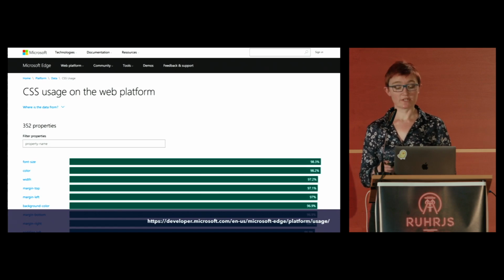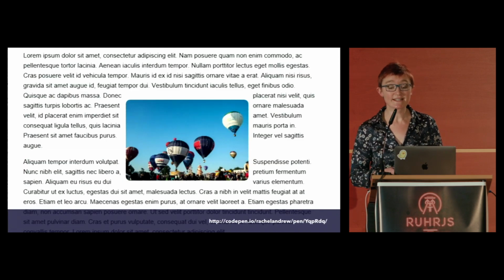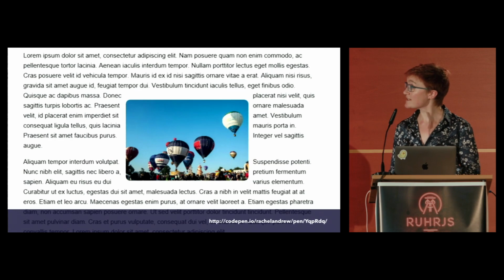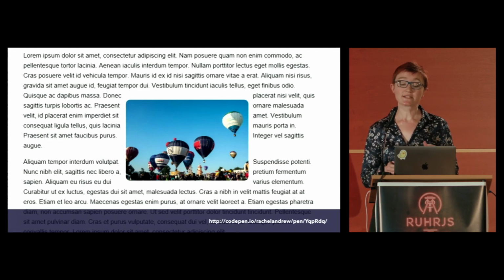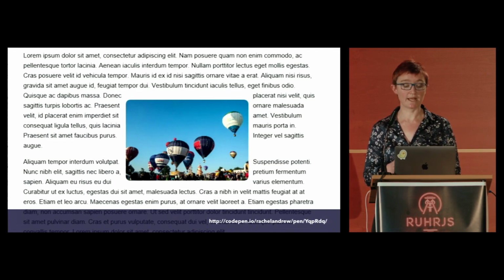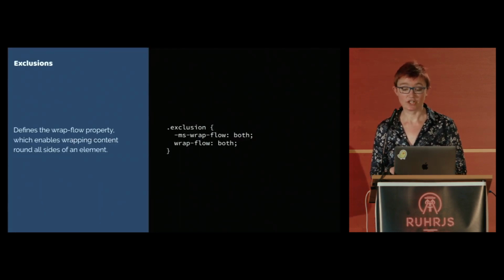And just on that note, here's something that I would really like to see implemented, so I keep showing it to people in the hope that other people will talk about it too. This is CSS Exclusions. As you can see, the text there wraps all the way around that image. It was part of the CSS shape spec and was removed into its own spec. It means you can basically position something and wrap text all the way round. It is only in IE and Edge.